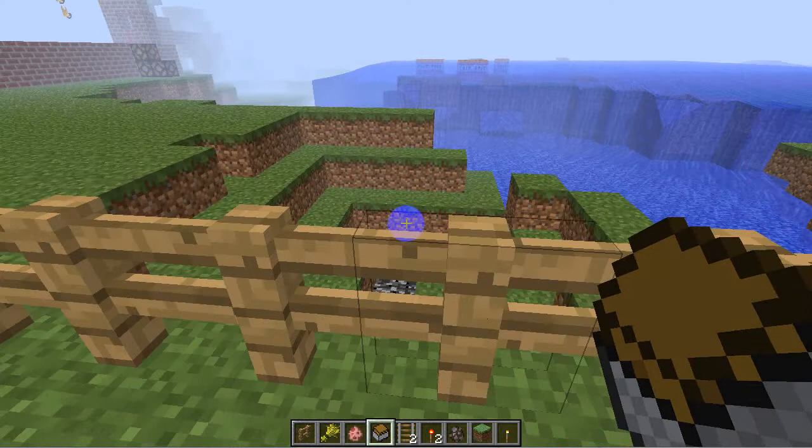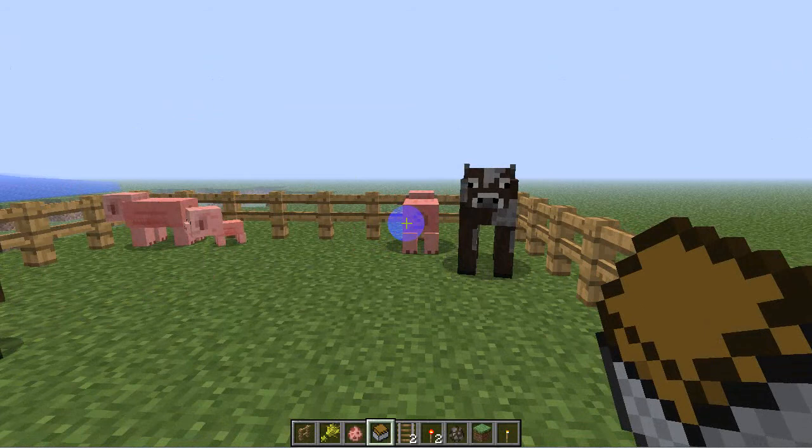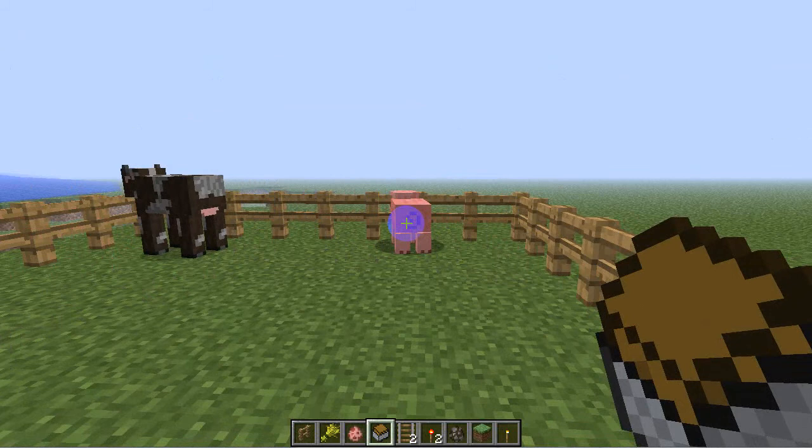So that is how to breed stuff, and you can also do it with sheep and stuff, and I think horses are going to come out, but I'm not sure. Okay, so that is how to breed in Minecraft.